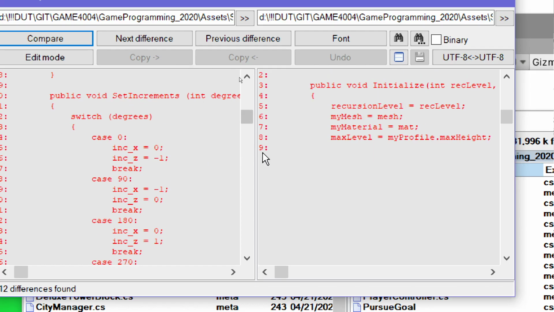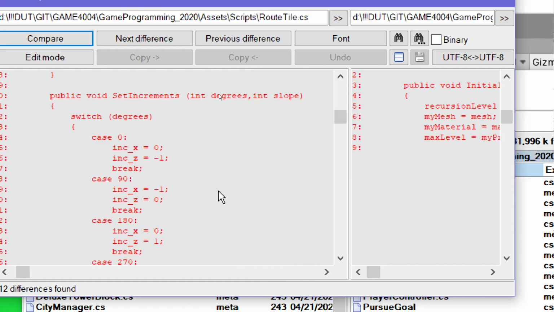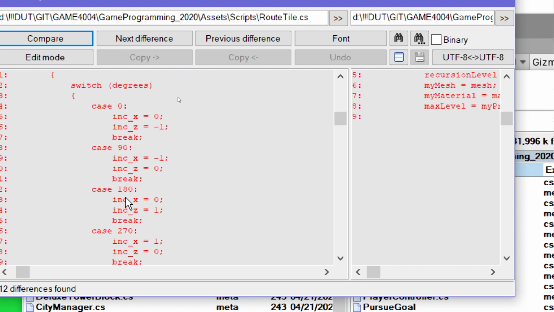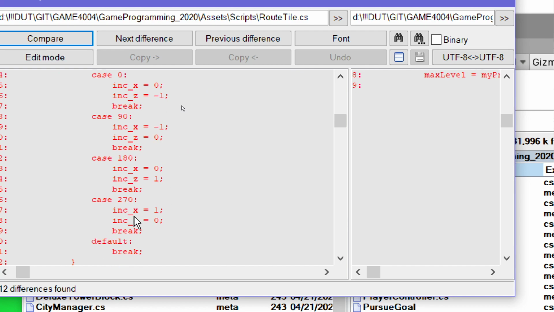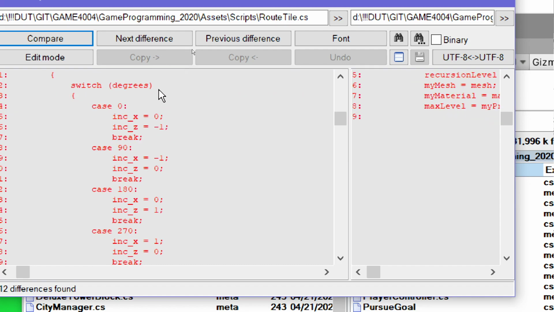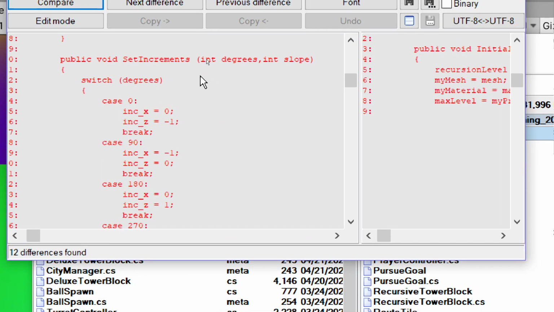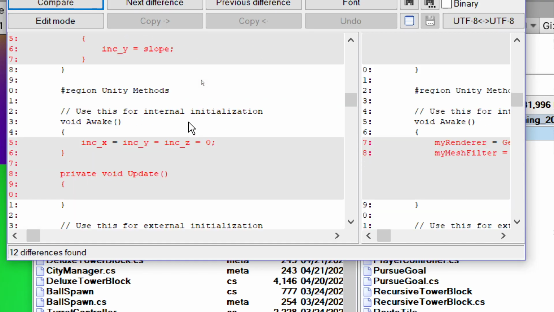Then I added a function called setIncrements, which is a helper function to refactor the code we've been talking about, because depending on the case, depending on the direction we're facing, I'd like to take care of the X, Y, Z. Remember when you were adding those ones or -1s to the current position to be able to build the next block and check the right index. So this is here in this function, because otherwise this bit of code would have to be repeated everywhere, and that would be really nasty.